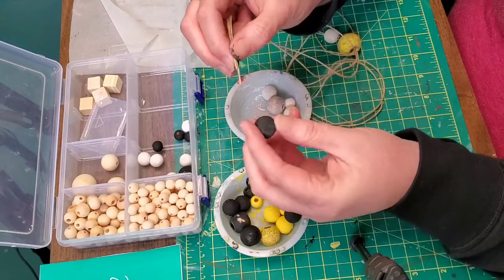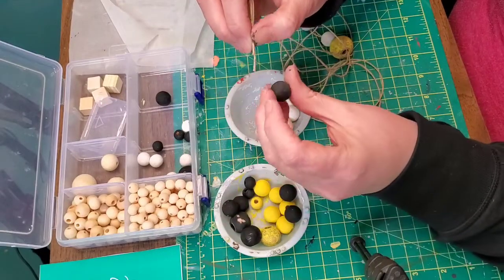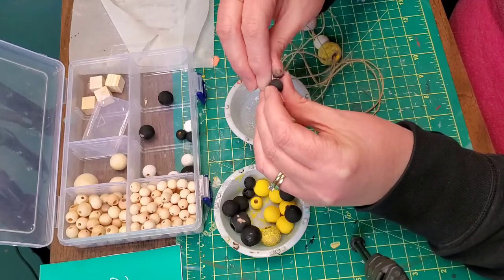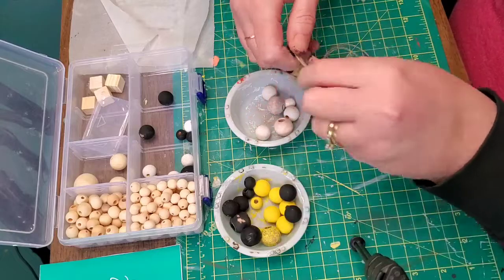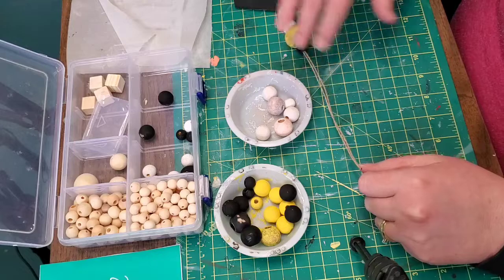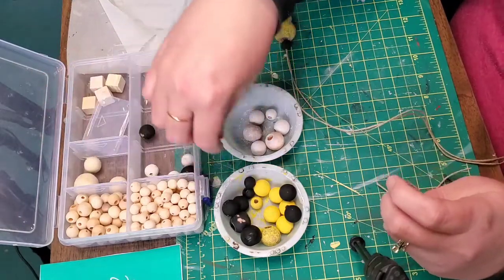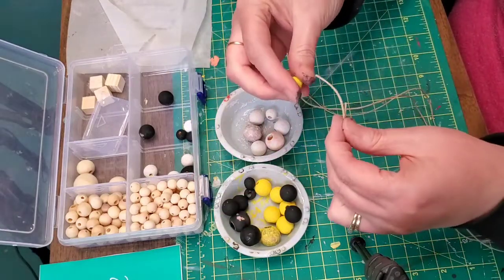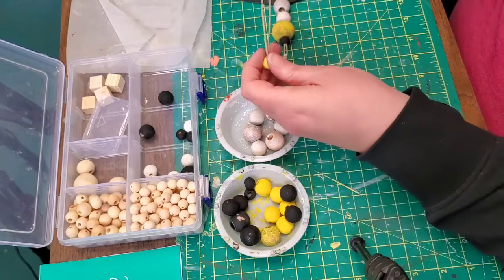This one has no holes. Look at that. That one's not going to work. Neither does that one. My goodness. I did not notice that ahead of time, that those didn't even have holes. They all came out of the same bag. That's too funny. So you can lay it out like this and then find a pattern that you love. I am also going to throw on some natural ones as well, I think. So I'm just going to play with it and we'll see what happens.